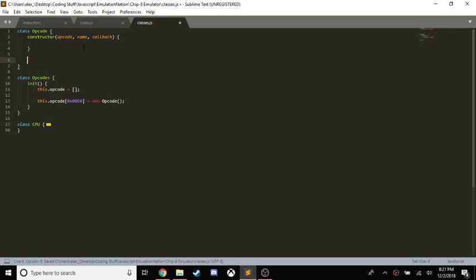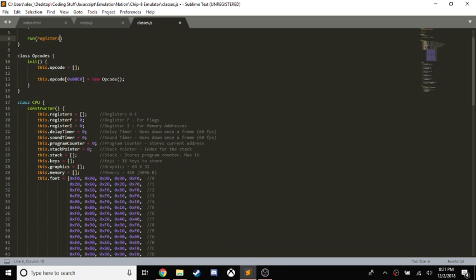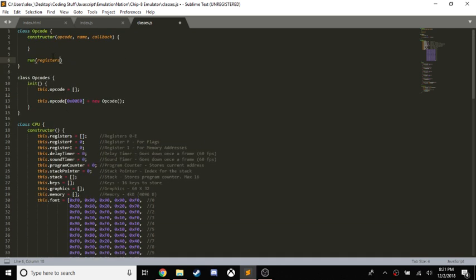So in here we can then say run, which has these parameters like registers. It basically can manipulate whatever the CPU is. So registers, register F, register I, delay timer, sound timer.